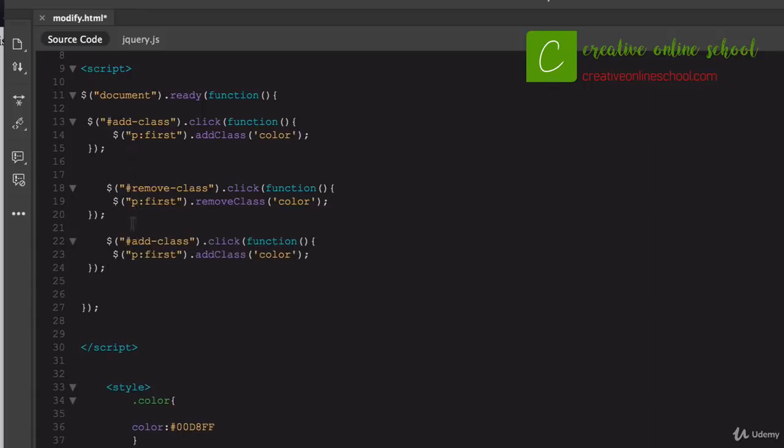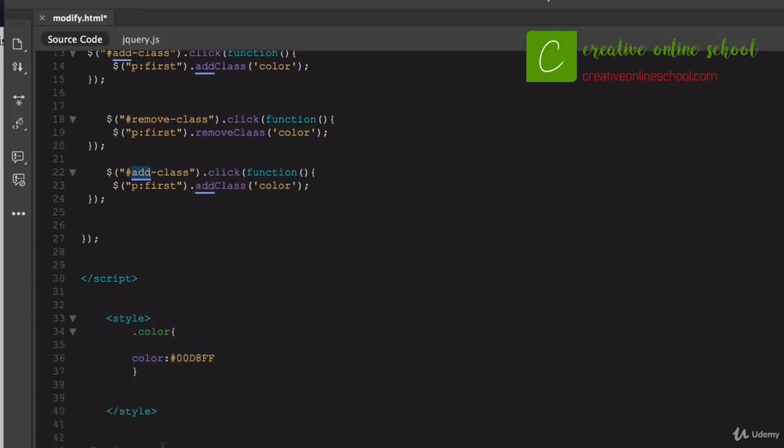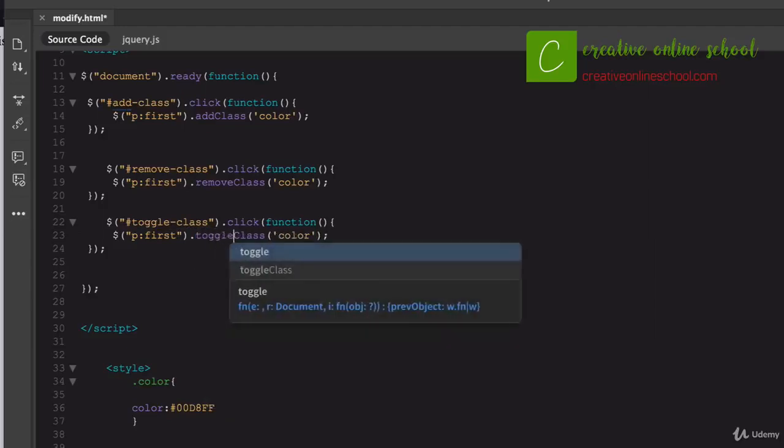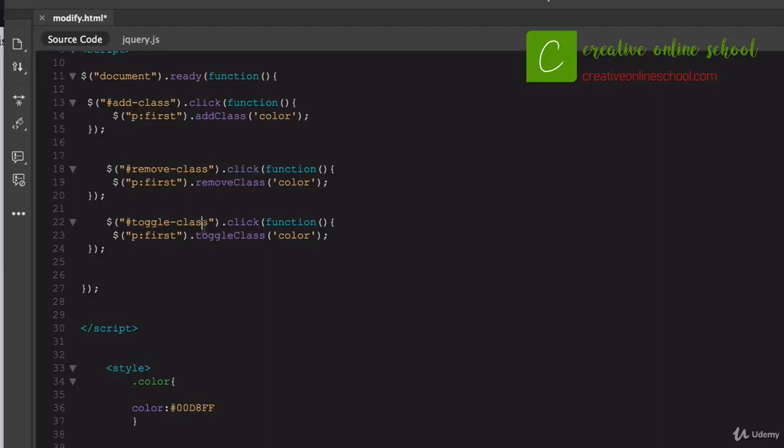And I'm going to paste again this first one that I had here. We're going to target the third button of toggleClass. So change that to toggleClass up there. It's another click function. As you go there, we're still going to target that first paragraph again. And if you can guess, it's going to be toggleClass, the other function that is part of jQuery right here, where we can toggle on and off the style that we've created here. Again, we only have the one, so we're just going to keep targeting this one for right now.